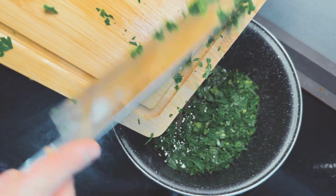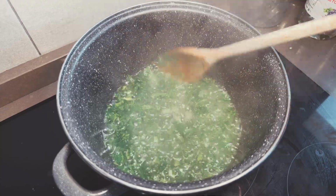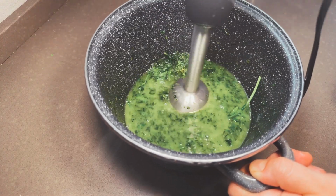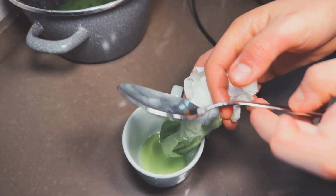So in a momentary lapse of judgment, I decided to fry the parsley in the oil, which you guessed it, makes it a swamp green color or even blackish. So I used the leftover parsley, blended it with my mistake, and saved the day. Now, because I did not even have a strainer, let alone a cheesecloth or a coffee paper to filter it, I just used a lot of paper and fixed it.